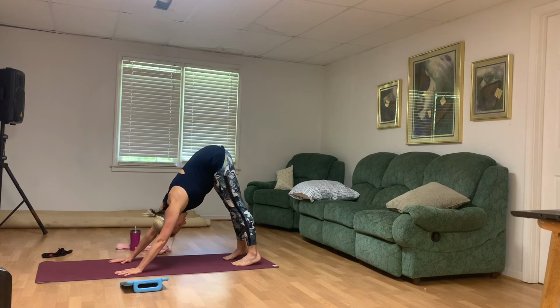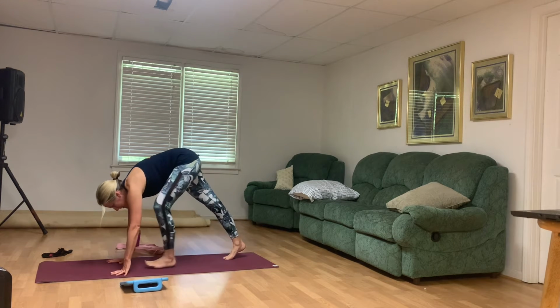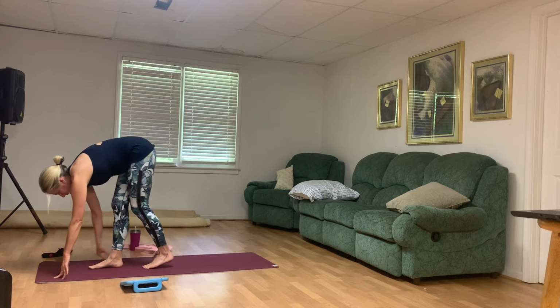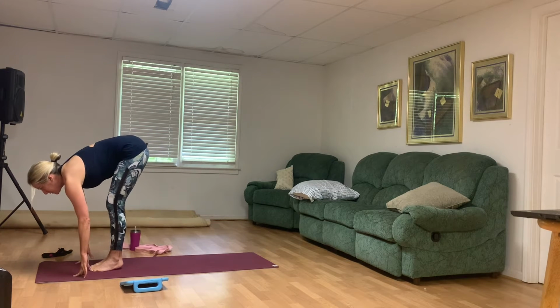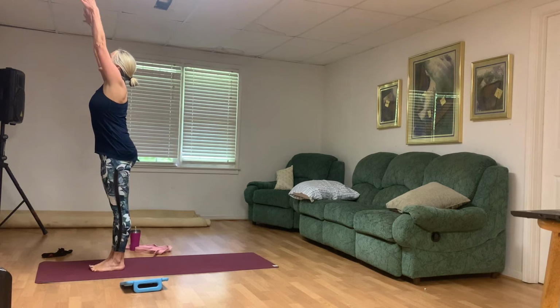Exhale, let's get a little bit warmer. Relax those knees. Relax your quadriceps. And let's walk or softly jump your feet to your hands. Glancing up, lift the tailbone, reverse swan dive up. Standing back bend.